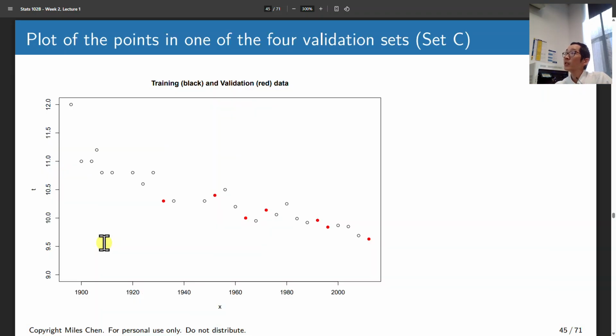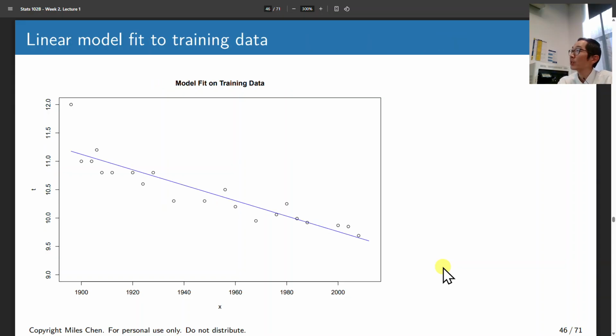Okay. All right, so we're just going to take a look at one of these validation sets, this validation set of these 7 data points, and we'll see how this performs. So basically, I'm going to remove these 7 data points. If you stare at the thing, you'll see the 7 data points disappear, and we're going to fit a linear model to the 21 remaining data points. So if I remove those 7 data points, this is the 21 remaining data points. And here's the line, and this is now the line I fit.